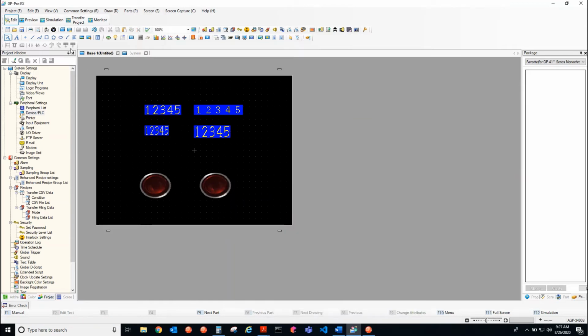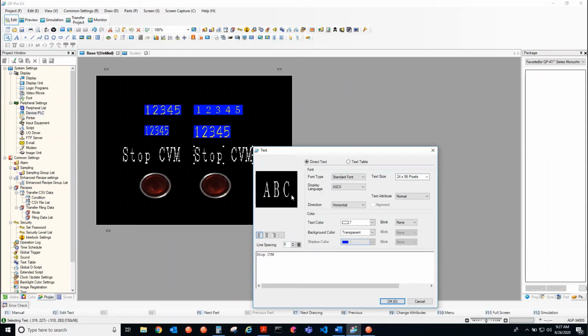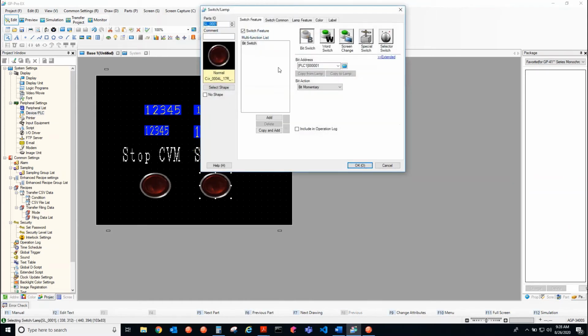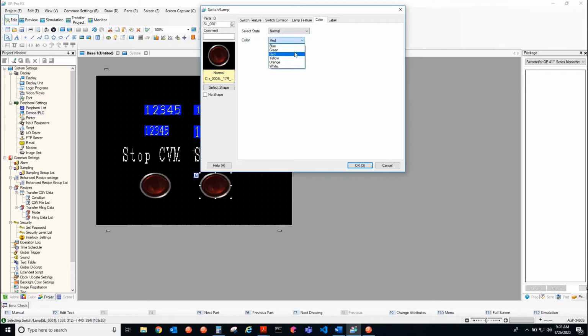Now we'll insert a text field here and say stop CVM. So we're going to start and stop a CVM program. I'll move this one over here, copy it, put it over here. And that's that. Now I'll make this button green, so I'll go into color and change it to green.